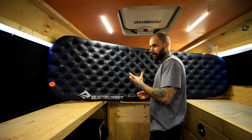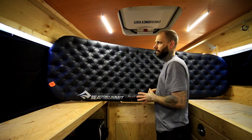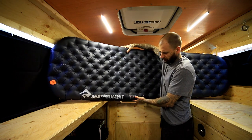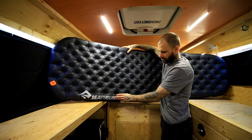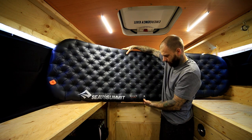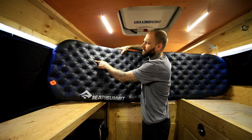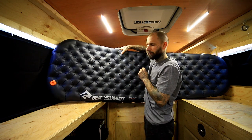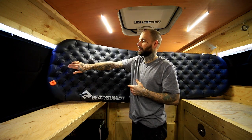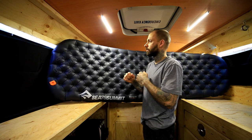Pulling the sleeping pad up off the floor and giving it a sideways look, this will help capture those quilted patterns. While I have it up here, you can notice the branding is on top — Sea to Summit in silver, then the model Etherlite XT Extreme, with the logo, and size large. We do have A-Sprung cells, which I guess is their proprietary quilted pattern. There is also a pillow lock system marking up here, so they're marking the spot for your head, which actually cradles it just like the elbows and heels.